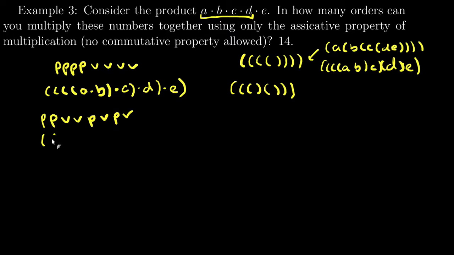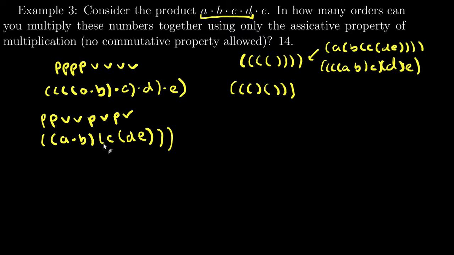So open parentheses, and in here I have variable. So I have A times, and that will be a B, and close that off. Open another one, times C, open another one, times D, and now I've run out of the list here. I have not yet done an operation in here, so I can't close off. So I have times E, close off parentheses for that, close off parentheses for that, and finally the multiplication of everything, close it all off.